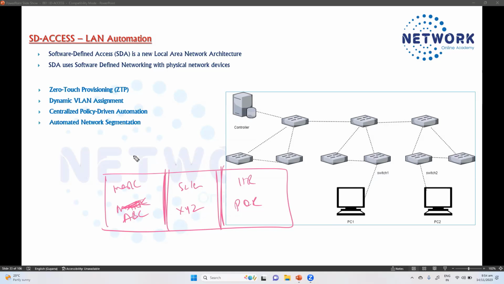So that is done with the help of VNs. So we'll be using the concept of virtual networks, VNs, which will be dynamically assigned based on the policies. Which means there is no manual configuration again, as we discussed here, more similar to the dynamic VLAN assignment. So there's no manual VLAN configuration. Without the manual configuration, we can do it.